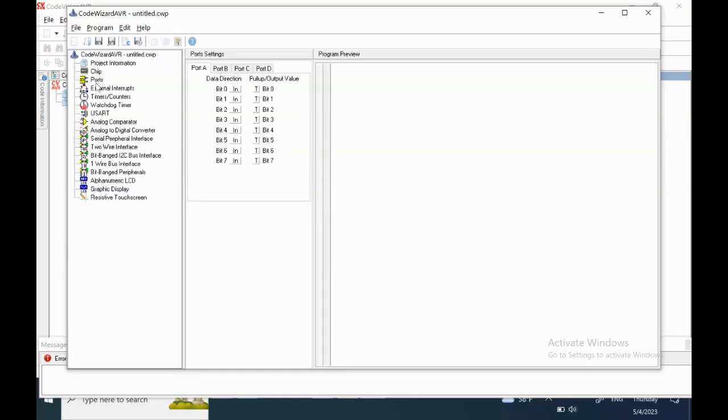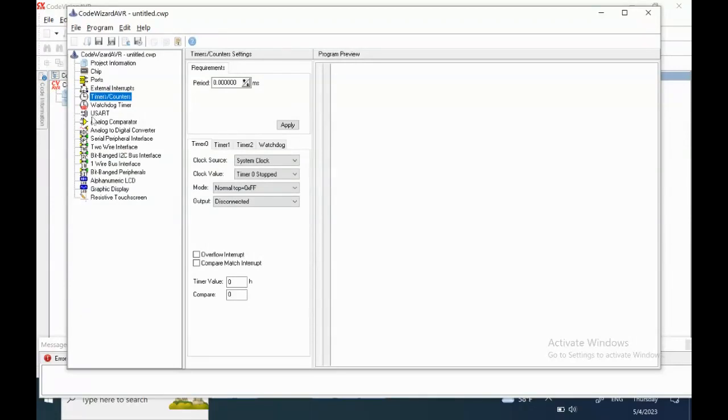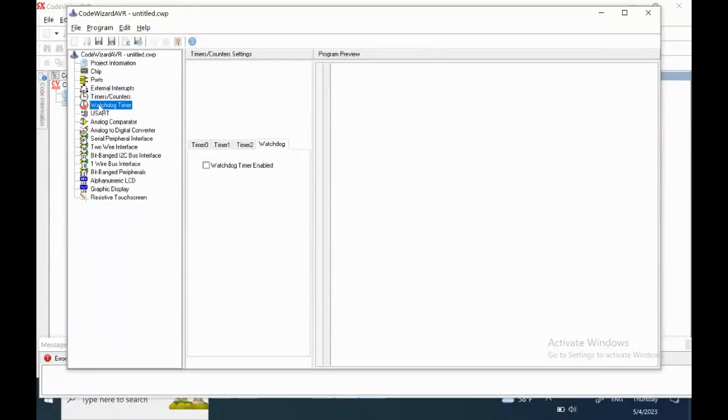Moreover, you see here the other options, for example, timer counter and the analog to digital converter. All of them are related properties that CodeWizard gives us. So this is the CodeWizard window. You see that on top of it is written CodeWizardAVR.